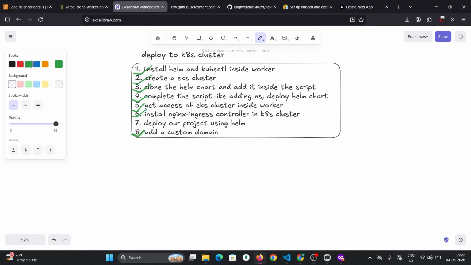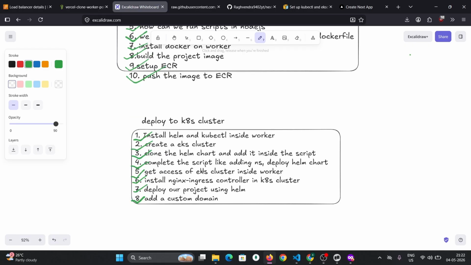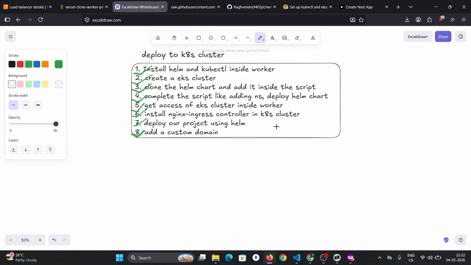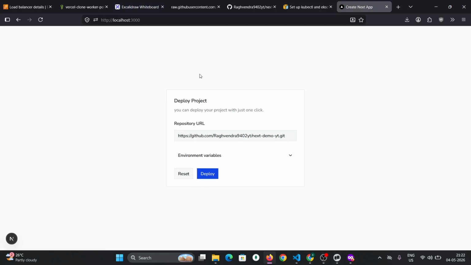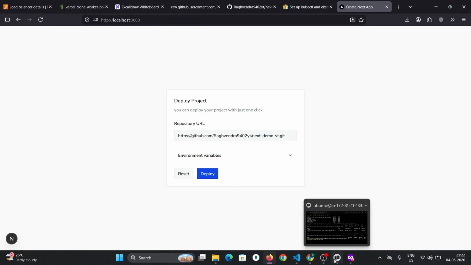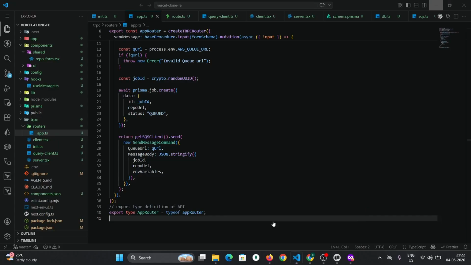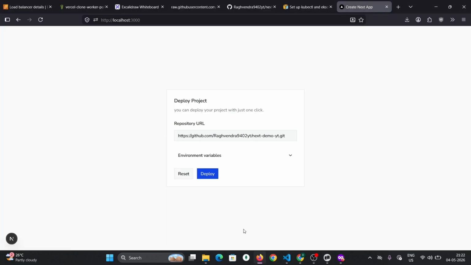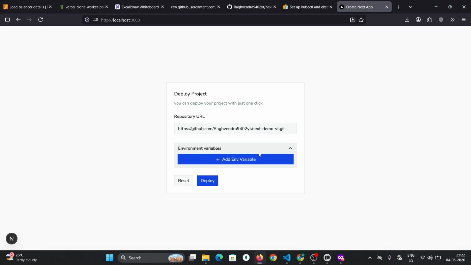Now we have deployed the project, so our video points are covered. In the next video we will see how we can view the live logs and see the errors and logs of the build, like Vercel, and how we can create secrets for the environment variables that we are going to send.